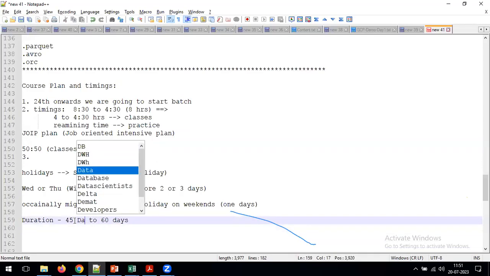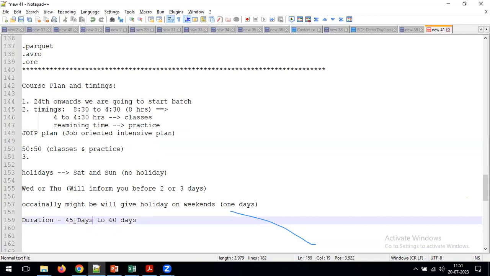But sometimes we won't be able to cover all the topics in the 45 days. In that situation, you need to spend extra time. This is your responsibility. Don't think that you were promised to complete the course within 45 days but it is not being completed. If you want, I can complete the classes in 45 days also. But I will skip some of the topics and cover the topics very fast. With that, I will cover everything in 45 days. But what will happen? Quality will reduce.